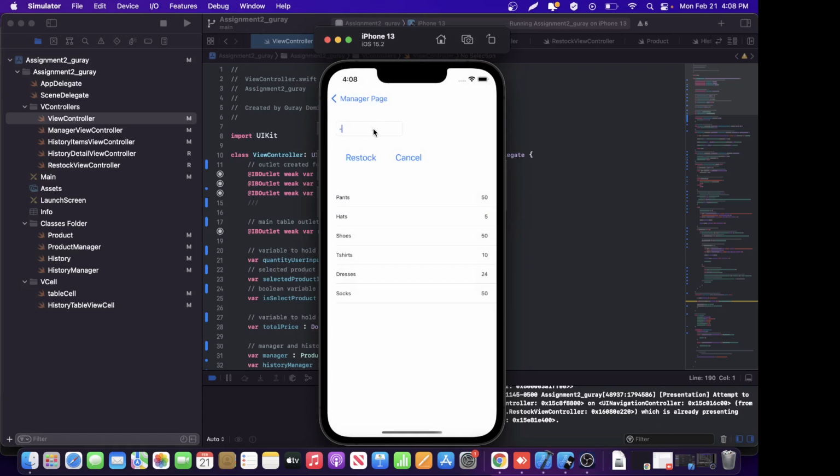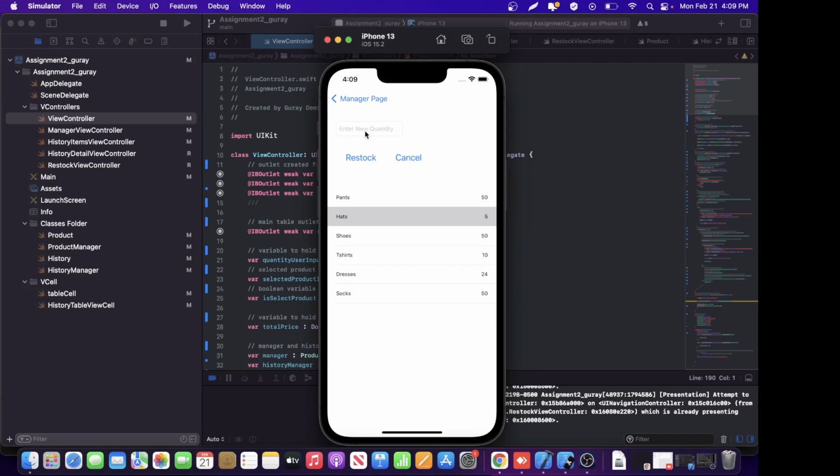If the user enters a minus number for the stock, it will again give us an error: quantity cannot be smaller than 0, so we have to provide a positive value.